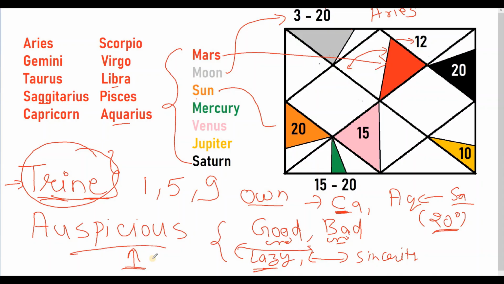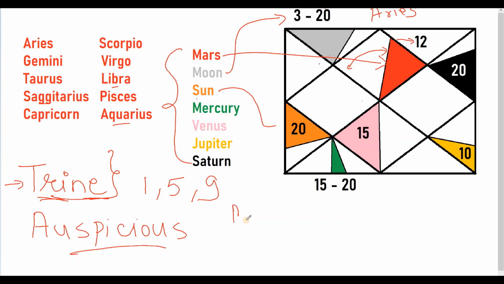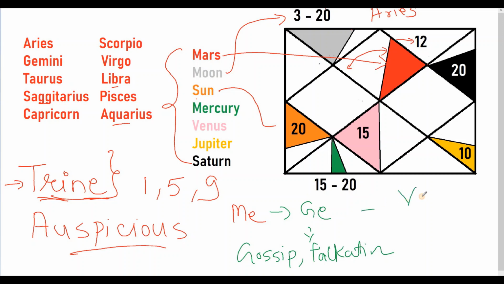So basically the trine signs or trine areas of sign bring about this auspicious quality of that particular planet. Similarly, if we talk about say Mercury in the own sign of Gemini, it is more likely to be enjoying time in gossiping, being talkative, making fun of others, being insincere. Whereas Mercury in Virgo, especially in those 5 degrees of Virgo where it is the Mool Trikon sign, these even slightly negative tendencies of Mercury, of gossips, of talking about people, etc., are very less likely to materialize.